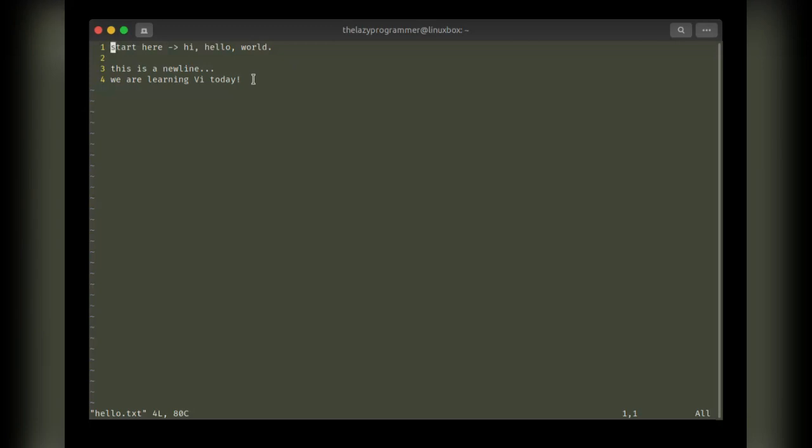So let's continue from this part. Previously, I mentioned that you can start typing with the I key. When you press the I, it puts you in the insert mode, but it starts to type from the left side of the cursor. Currently the cursor is on S, but when I start to type, it will start typing from the left side of where the cursor is, or before S. So I'll type something like this. You see, it starts to type from the left side of the cursor when I press the I key.